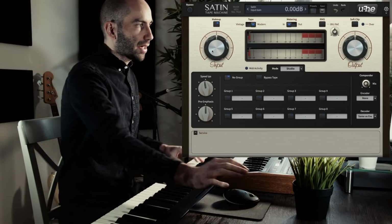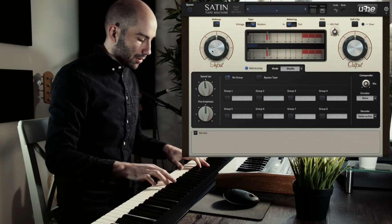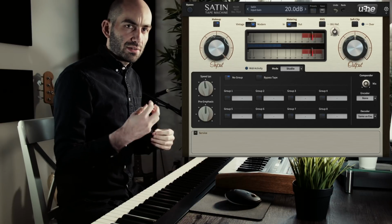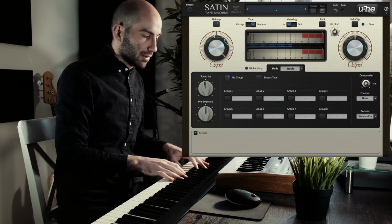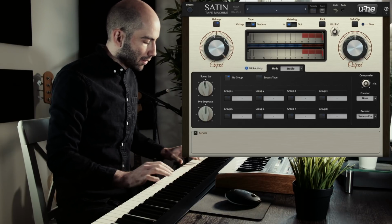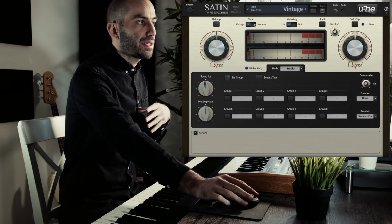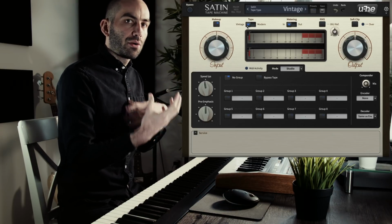So if I just crank up the input, let's play the clean sound. So I can crank this. You can hear it's already kind of distorted with that nice... Up here, you can choose between vintage and modern. If you set it to vintage, it'll kind of start distorting a bit earlier.